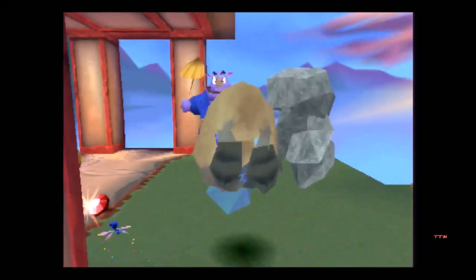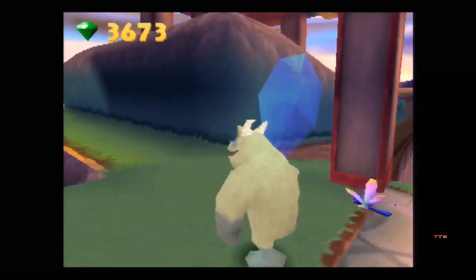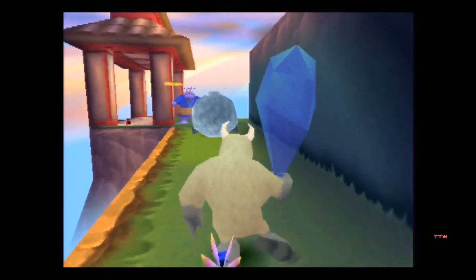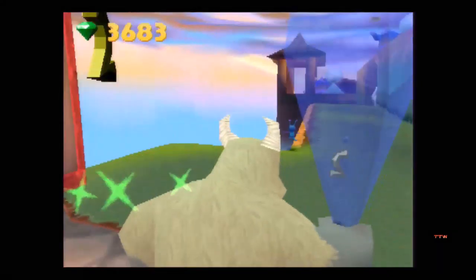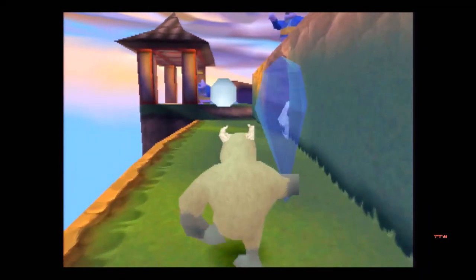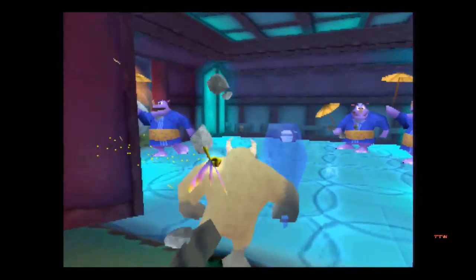Oh, how the hell am I supposed to deal with TNT? Get out of the way, I guess. But how would you know to get out of the way? And how are you supposed to get out of the way? There's like no little nook or cranny. Hey, plus some health. But this one bounces, right? Yep, but you can't hop up there. You have to go down here.